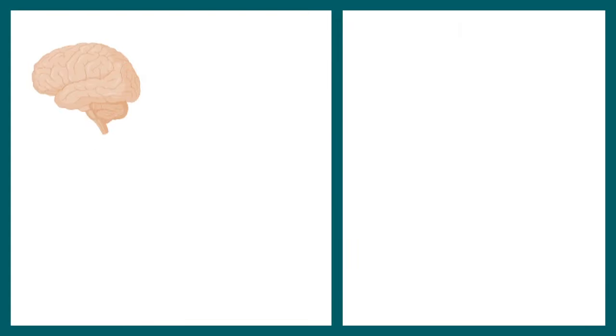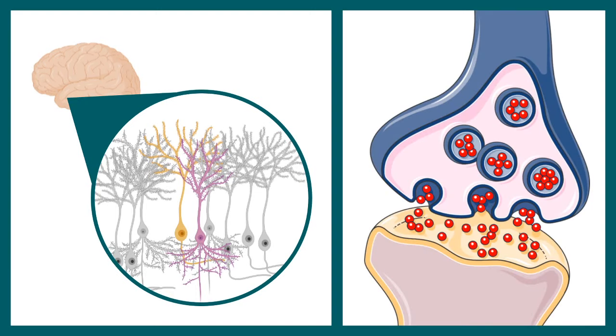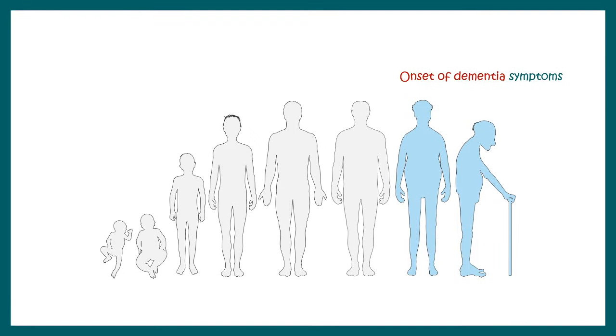The current treatment options available in the market are neurotransmitter reuptake blockers. In the brain's synapses there are neurotransmitters such as acetylcholine and glutamate. These drugs block the reuptake mechanism, which helps increase excitability and cognitive ability in Alzheimer's patients. However, this treatment is partial — it gives some cognitive improvement but does not cure the cause of the disease, and there is still no cure for Alzheimer's.